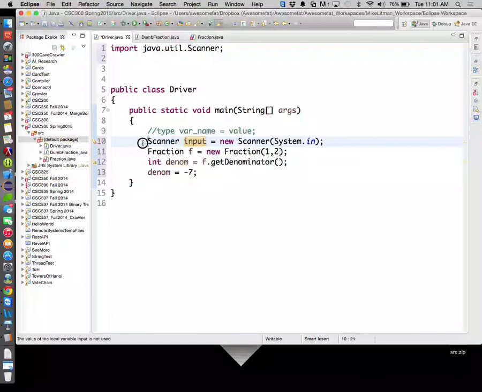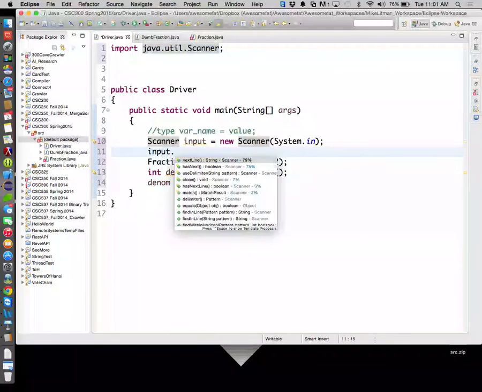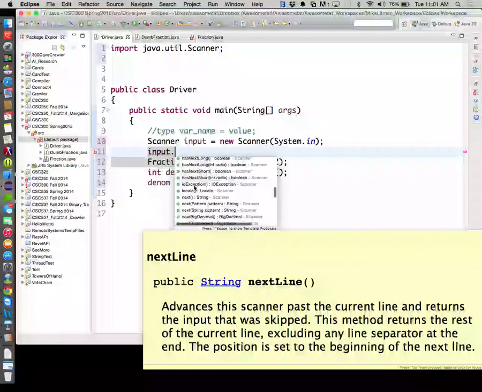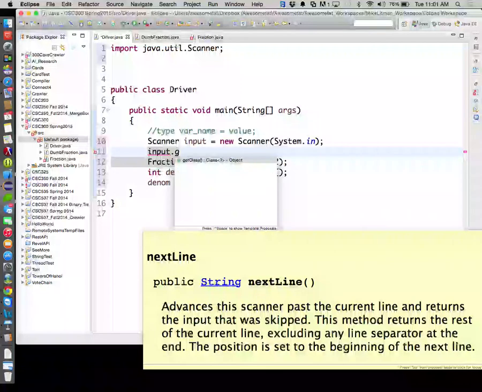Okay, we did not write this guy. Somebody else wrote that class, and that class probably has some private members in it, right? So if I say input dot, this is showing me what I have access to, and none of those are variables. They're all methods.